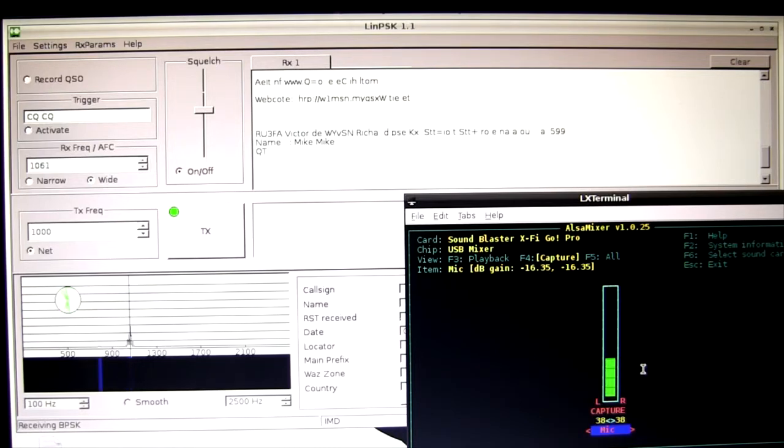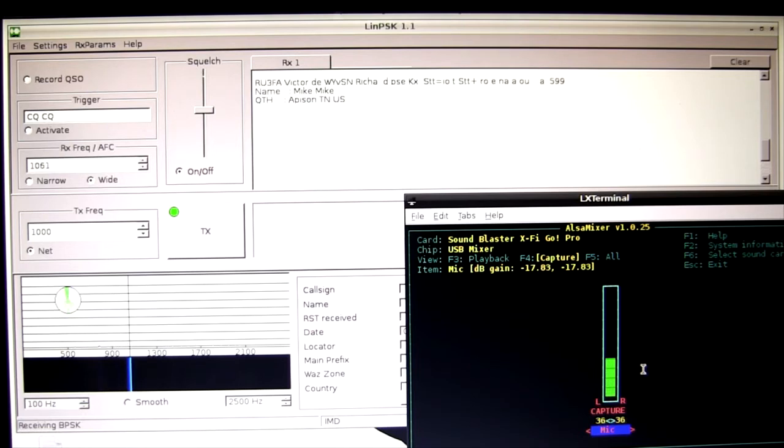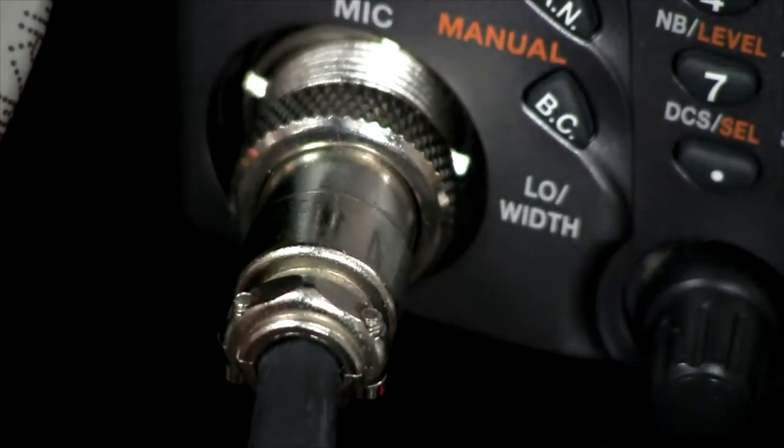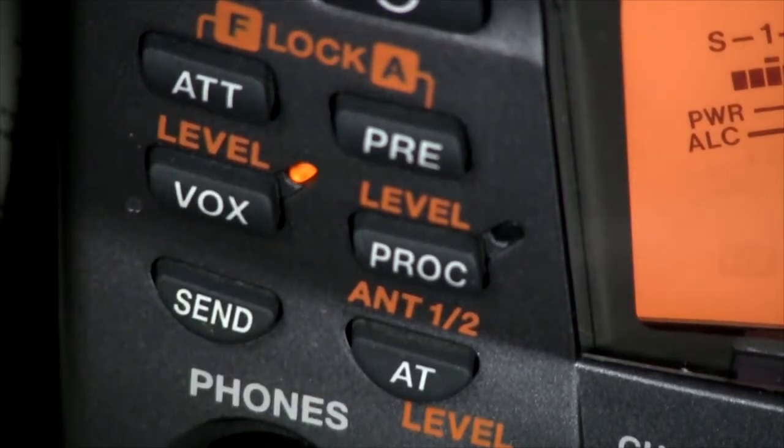Once I had things tweaked to where I was satisfied with the receive quality, I started thinking about transmitting. The Raspberry Pi does not have a serial port. You can use a USB serial port with it, however, the one I had did not work, so I decided that I would try putting my rig in Vox. I fed my audio into the microphone input of the rig, and then engaged the Vox.